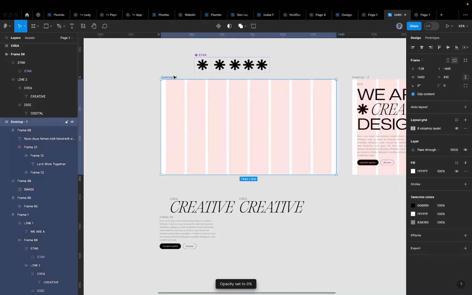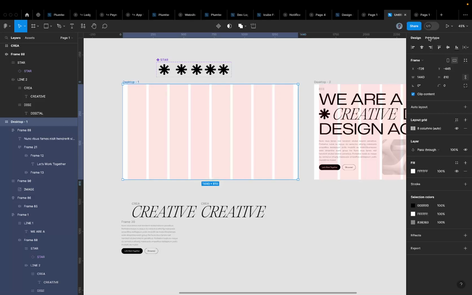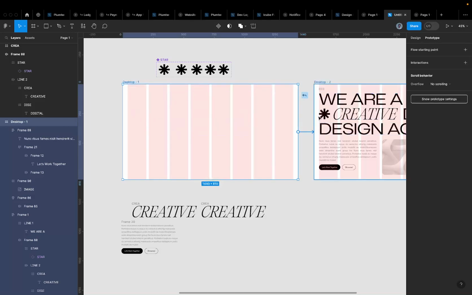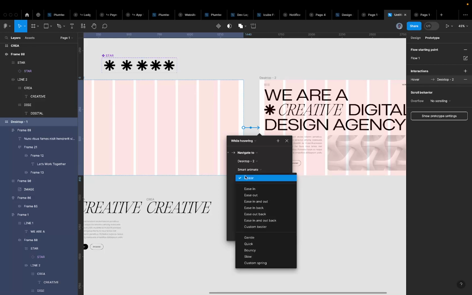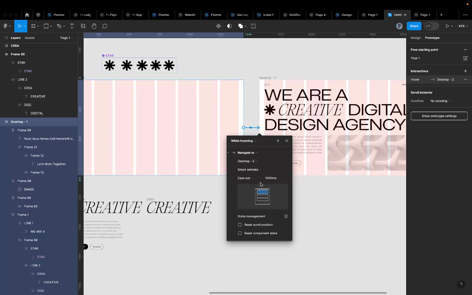So we have this setup. We can just do prototype. Drag to prototype. Just drag here to here, and then let's set it to, should we set it on click? Let's set it to hover, while hovering. I think hover is a good thing. So the animation is going to happen with an ease out. Ease out works well for showing reveal states, and the duration is going to be 1000. Okay, I think that's all good. So let's see how it works all together.